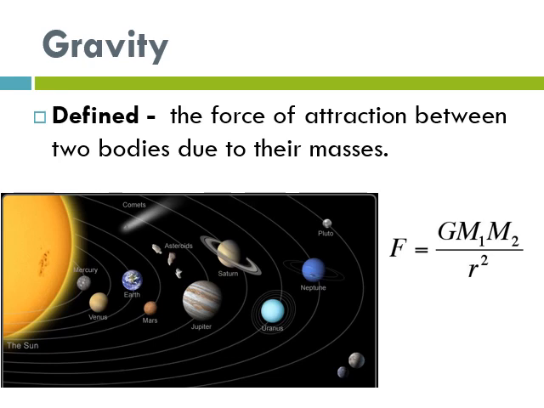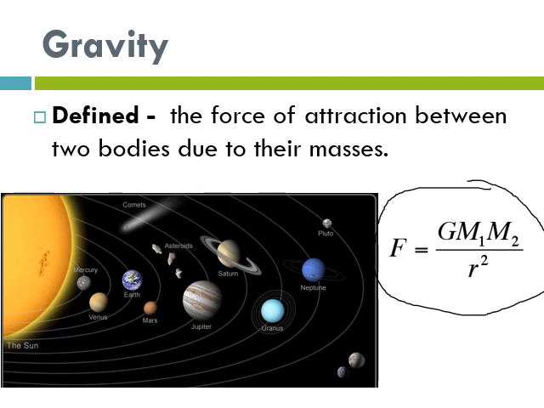So the sun and the planets are attracted to each other. That maintains orbits. The Earth and the moon are attracted to each other, which maintains an orbit. Your body and the Earth have a gravitational attraction to each other that holds the two objects together. So any two objects with mass have some sort of gravitational attraction to each other. It can be represented as a force. And that's what this equation is talking about, the force of gravity.